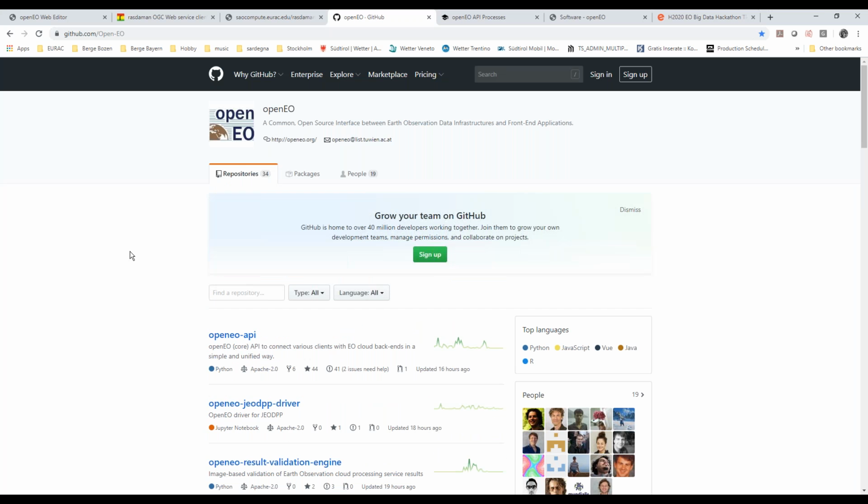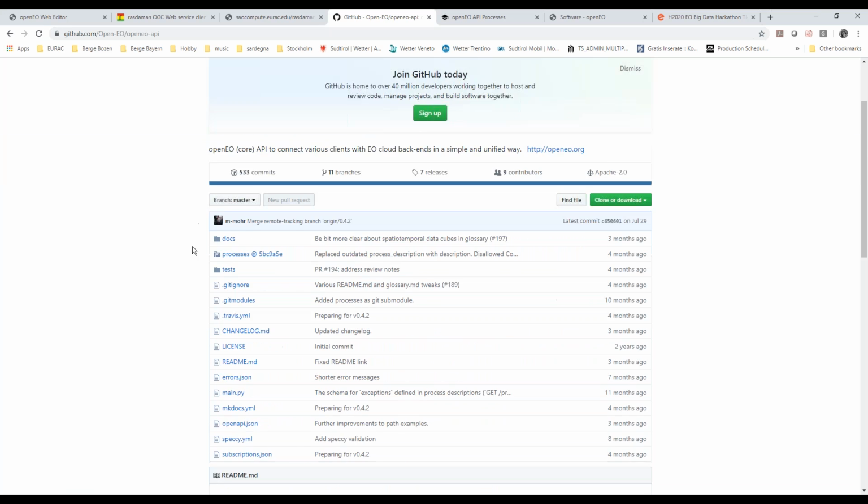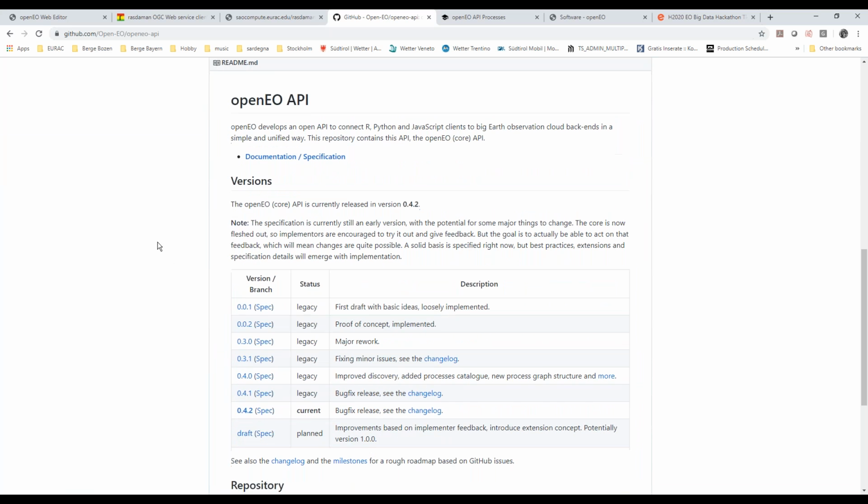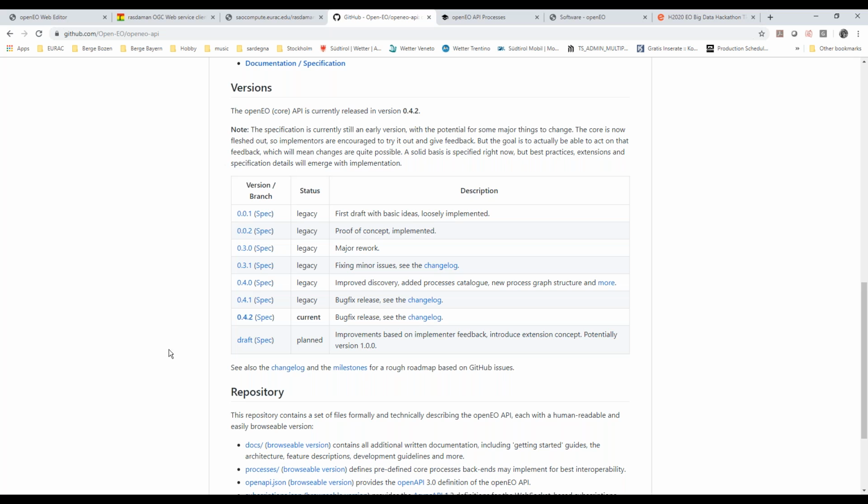There are tens of thousands of lines of code that you can find here in all kinds of different programming languages. Of course, for getting started, the center of everything is the API. As I said already before, we are releasing different versions all the time. We have gone through a number of iterations, and now we have come to something more stable in the 0.4 version, and we hope that by the end of this year or beginning of next year, we're going to release our version 1. This project has already been running for approximately 2 years.